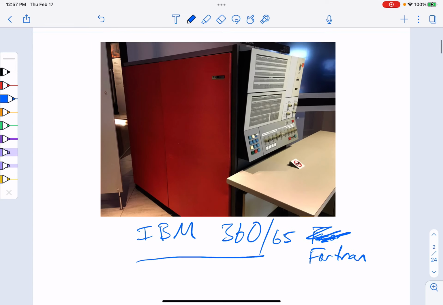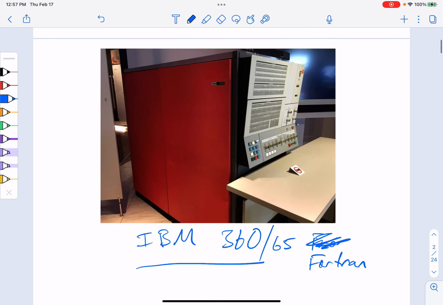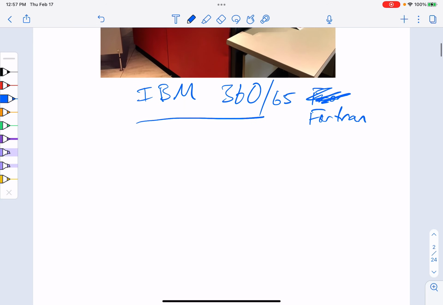And these things were not cheap, as you can imagine. This is the order of the height of a person, and consumers couldn't find them. And I mean, even today, it's hard to find a consumer machine at 64 processors approximately. So that's the type of computers he was running at. These are pictured in like the Computer History Museum out in California.